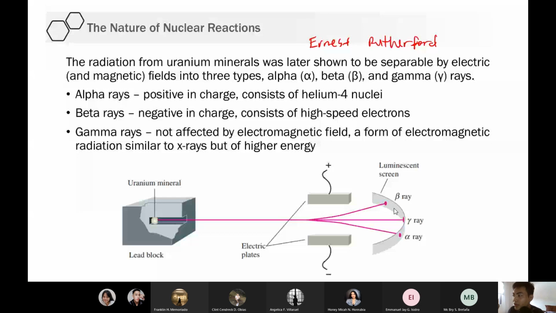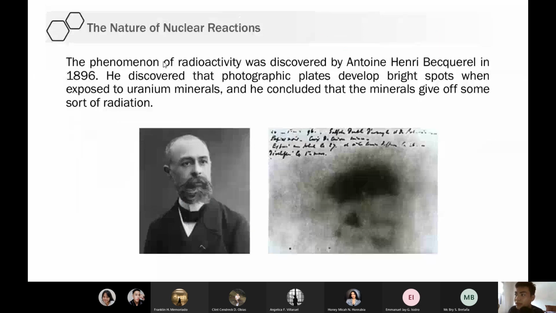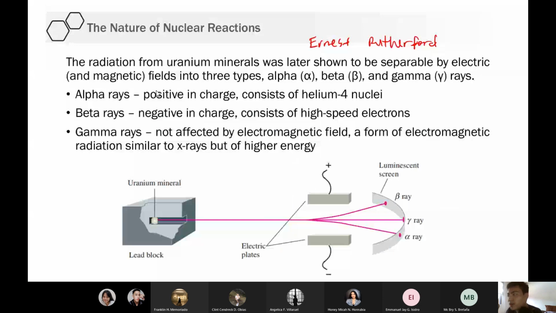So, doon, depending on the behavior of the particle emitted by the mineral, okay, doon niya na-discover na mayroong mga alpha particles which are positively charged. We have the beta rays which are negatively charged. And then we have the gamma rays that are uncharged. So, yan. So, ito yung gold foil experiment. Extension siya. So, dito na-discover na yung ating mga radiation ay marami pa pala. Hindi lang siya X-ray tulad ng sinabi ni Becquerel dati. Marami siya. Mayroong alpha ray, beta ray, gamma ray. Okay? So again, take note, alpha ray is positive in charge, beta ray is negative in charge, gamma ray doesn't have any charge. Okay? So later on, discuss pa natin ito.